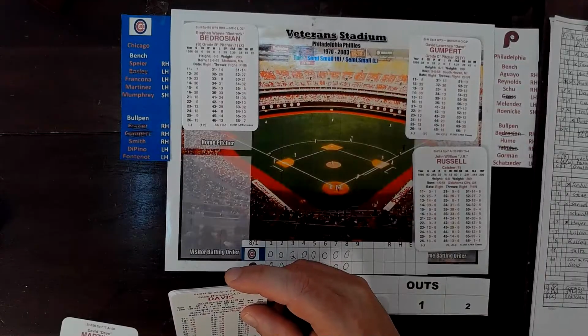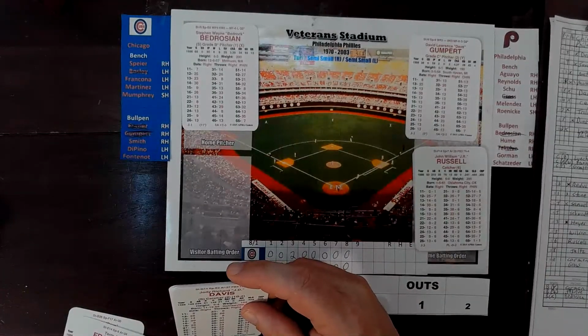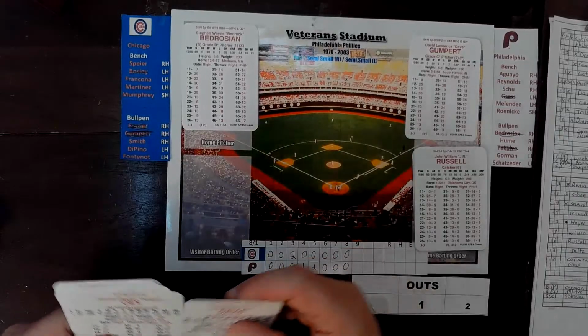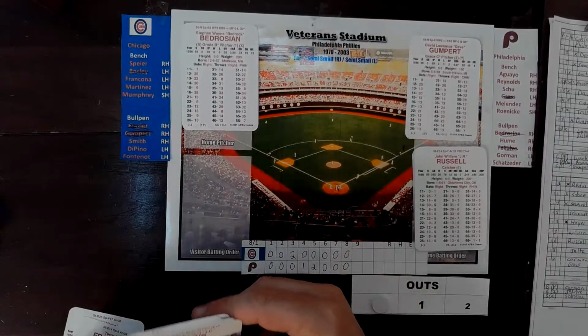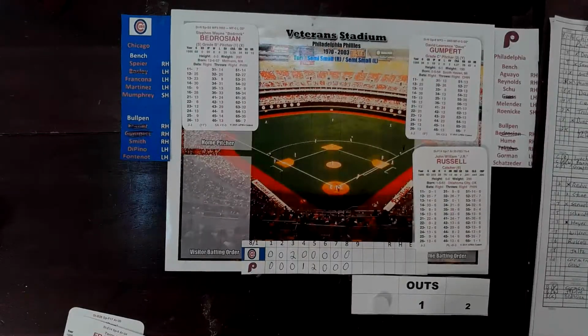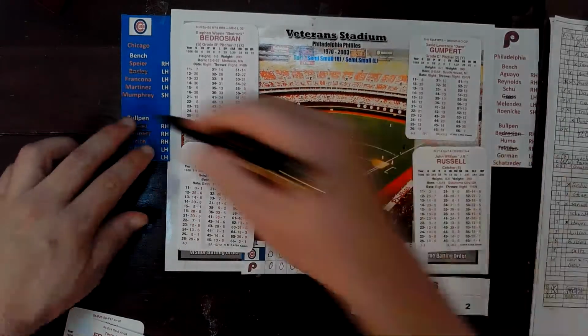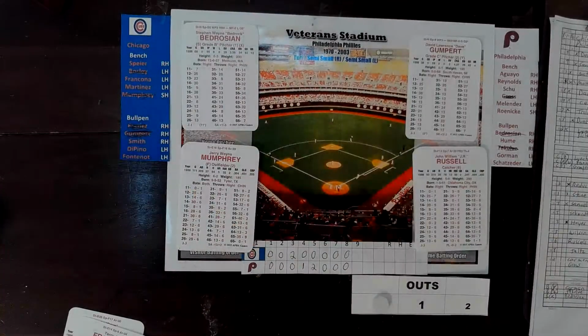Martinez is a 139 here. We're not going to use him. Francona's 250. He's the same as Davis. Mumphrey 304. I think we're going to have Jerry Mumphrey pinch hit for Davis. So Jerry Mumphrey will do the pinch hitting. It'll be Mumphrey to lead it off. Pinch hitting for Jody Davis.